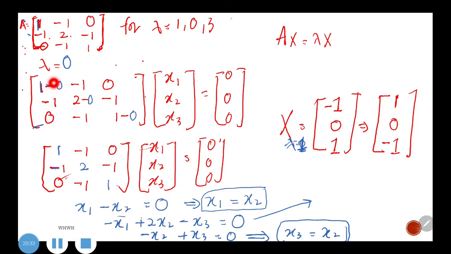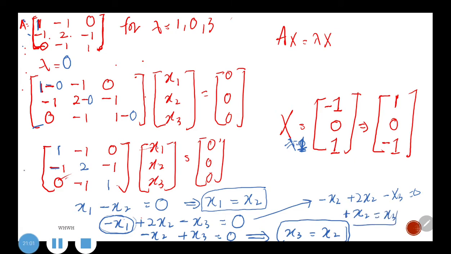So why not you ganti x1 is equals to x2? Okay, yang ni kalau you ganti, x1 is equals to x2. So maknanya kat sini kalau kita ganti, kita akan dapat negative x2 tambah 2 x2 minus x3 equals to 0. There you go. You nampak tak? Negative x2 tambah 2x2, you akan dapat negative x2. Positive x2. Positive x2 is equals to x3.